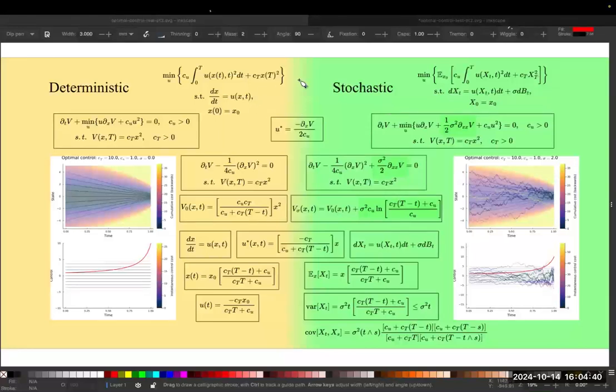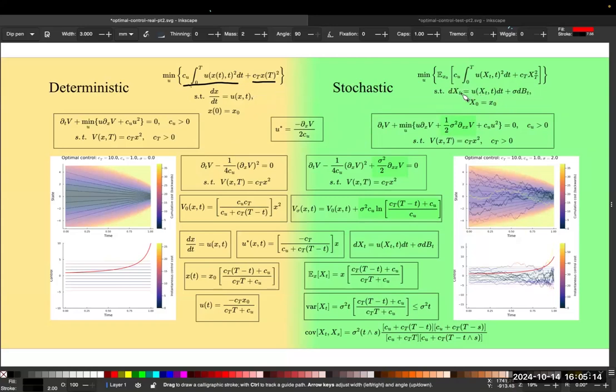So in last week's session, we looked at two example problems. One of them was this deterministic HJB problem. So we have our control or our cost here. There was a component of the cost that was dependent on our control, so quadratic in the strength of our control, and another component on the terminal state, quadratic in the value of the terminal state. So penalizing terminal states that stray away from zero.